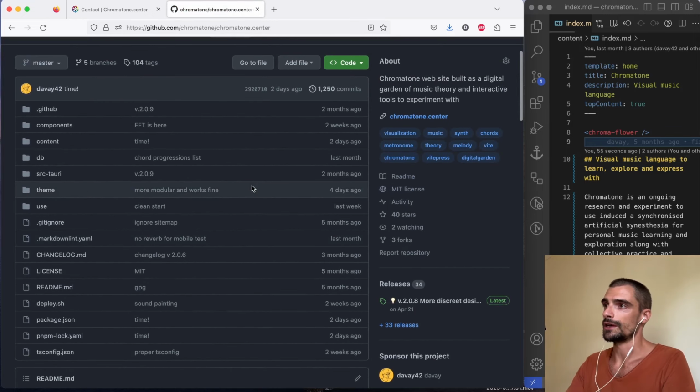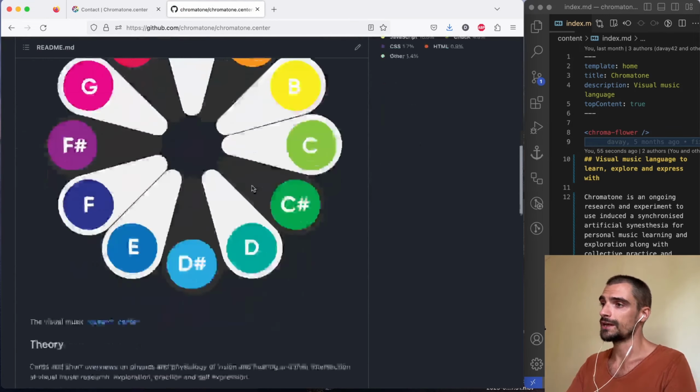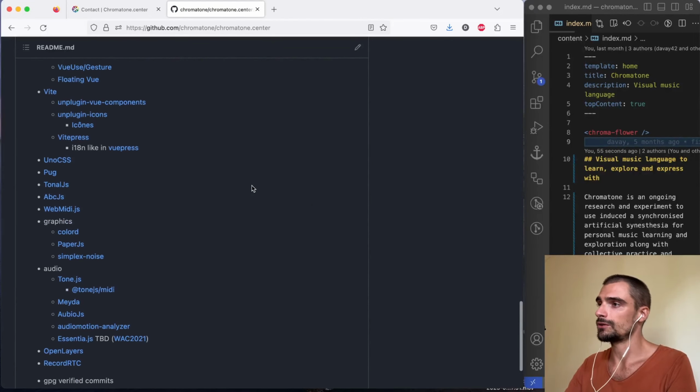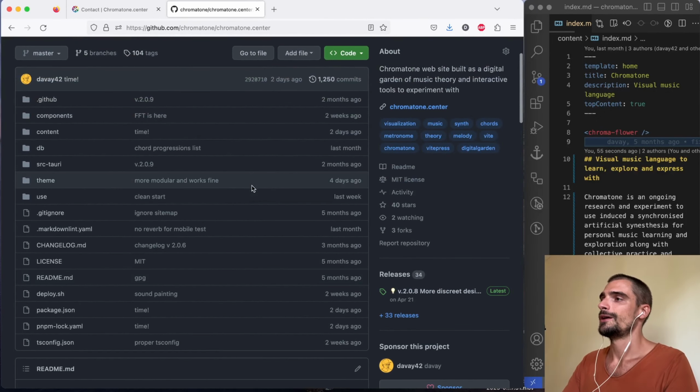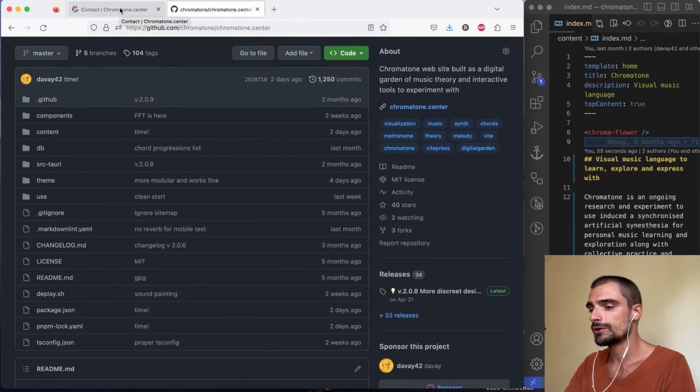This is a VitePress website with many web technologies used, and the list grows and grows, and we have many amazing libraries that enable this live audio analyzing, this MIDI processing, and also the synthesizers.